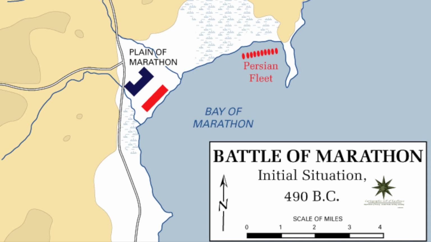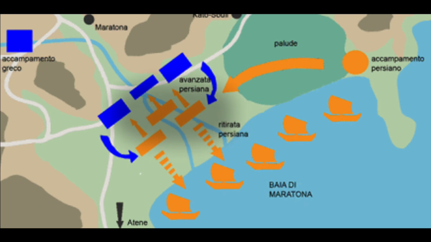in a classic pincer formation. The Persians aggressively pursue the center, pushing it forward, but the Persian flanks are then routed by the Athenian flanks, and the Persian center begins to retreat. So the Athenian flanks push up and pressure the Persian center until even the center fled back towards the Persian ships and the marshes. It's unclear exactly where the fleet was positioned along the coast, but it makes sense to think that the Persian fleet massed closer to where the camp was, and that the camp was simply beyond the swampy area here in the map.